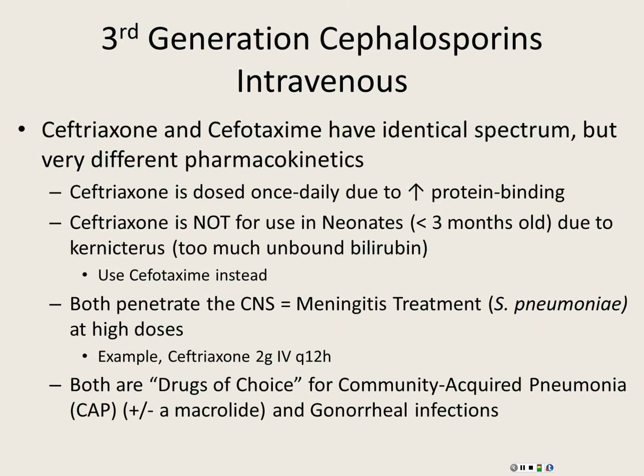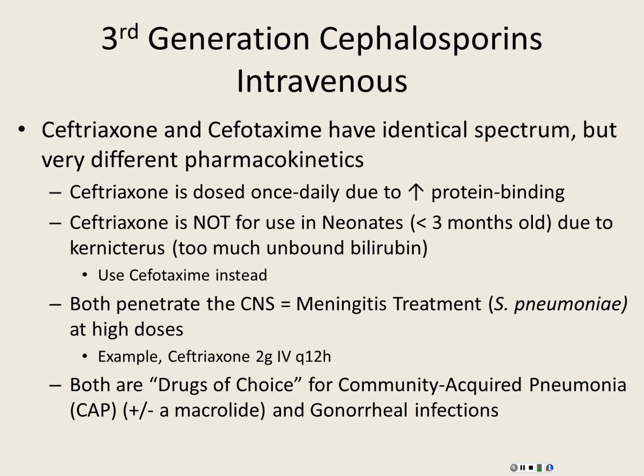Some important teaching points about some of the third generation cephalosporins, particularly ceftriaxone and cefotaxime. They really have kind of an identical spectrum, but they're used very differently in different patient populations. So ceftriaxone, we use it a lot in adults, even in children actually. It's dosed once daily, and that's because of its high protein binding. So where almost every other drug we've talked about today has a very short half-life and is dosed multiple times a day, this is one really advantageous pharmacokinetic manipulation of that drug. With its high protein binding, it can be once a day, and in severe infections, it's twice a day.